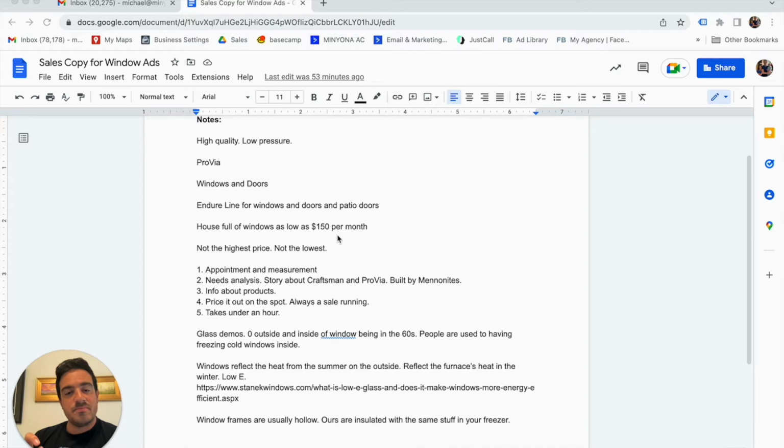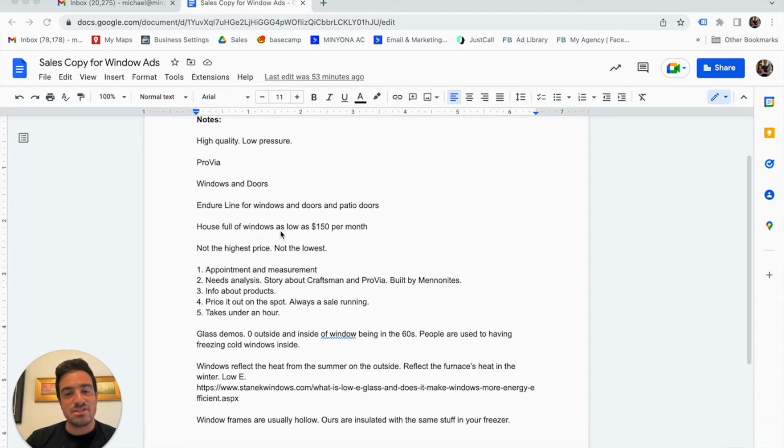And so even though someone ultimately buys on value, they are initially obsessed with getting a good price. And when I say a good price, I don't mean they want the lowest price. They just want a fair price. But at first, what appears to be a low price gets their attention most efficiently. And then if you write sales copy that is actually good, you can flip them from being obsessed about price to being obsessed about value and hiring a company that they can trust.